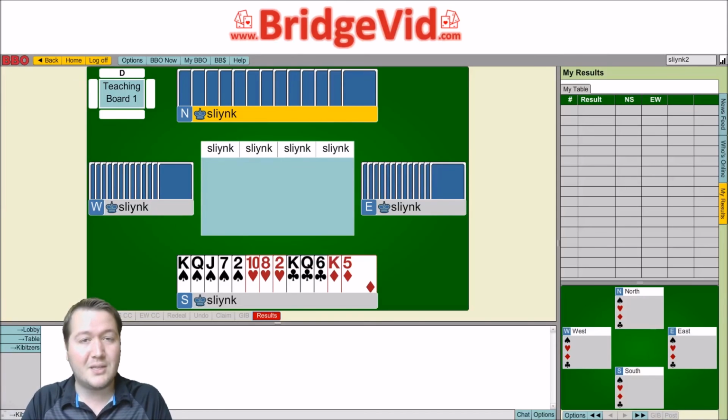Anyway, that's all I was going to talk about on the effect of position, on how that should affect your bidding. We covered preempting, overcalling, and opening.